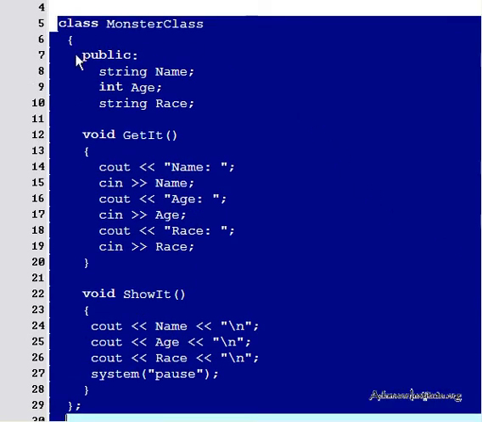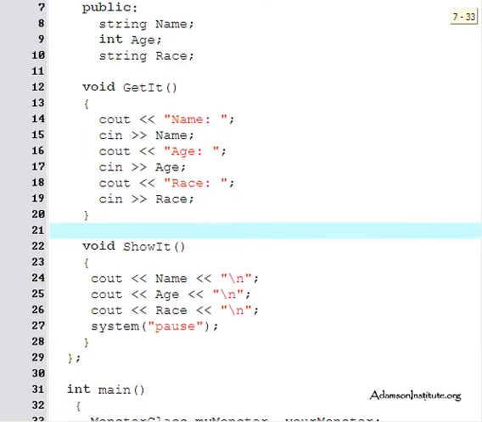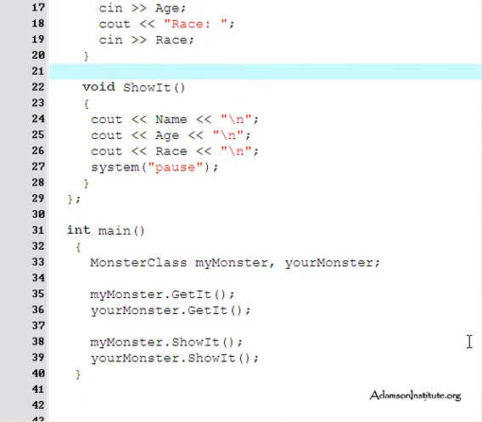Notice on the inside, these are the class members, there are 3, and I have 2 methods now. I have one method, Get It, and another method called Show It. Essentially, these are 2 mini programs inside the class. Once I write these out, I don't ever have to write them out again. That's the whole thing about using object-oriented programming. It saves time, which, from an employer standpoint, saves money.